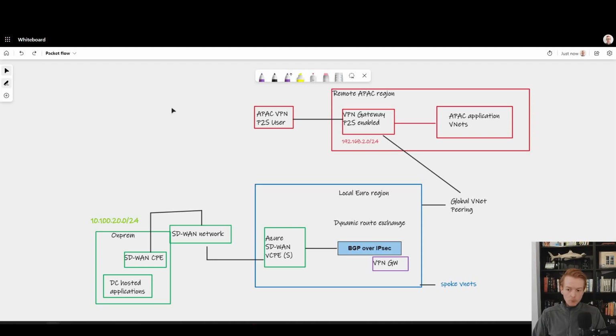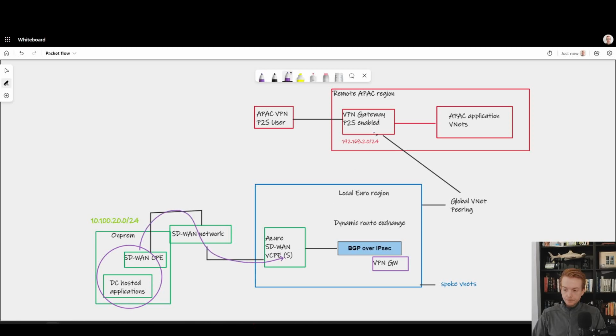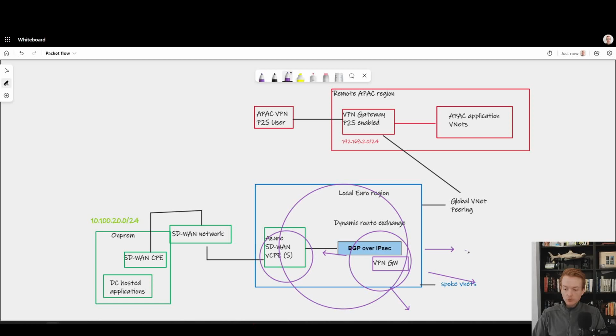First of all, let's understand why this won't just work by default when you plug things in, and why some of the initial tools you might gravitate to might not work. As I said, when a P2S user connects here into this gateway, it will get allocated one of these IP addresses. Therefore, this green box here will need to know that it could go to Azure to get to these IP addresses. And of course it won't, because the only routes that this knows about dynamically are the routes that the local VPN gateway is advertising, and that will be its hub plus any associated spokes. So the green won't have any idea about how to get through to this gateway. It won't even send traffic to the Azure blue box for the P2S users in the red box.